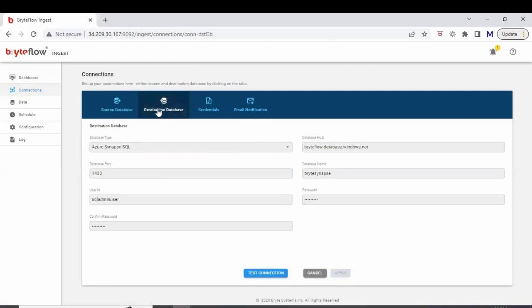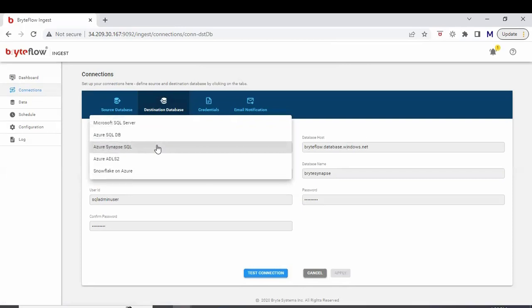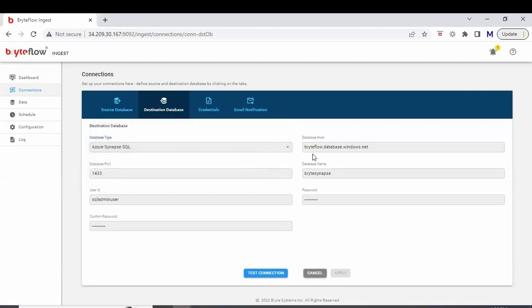Moving on to the destination, you can see Azure Synapse SQL is selected as the preferred destination. There are several others as well, like Azure ADLS2, which is the blob, and BryteFlow will load the Parquet files onto the ADLS2.